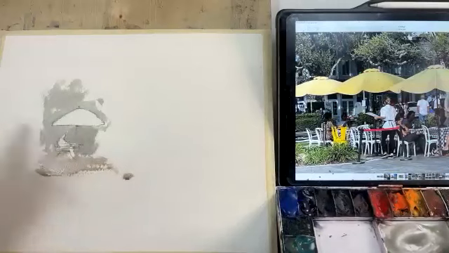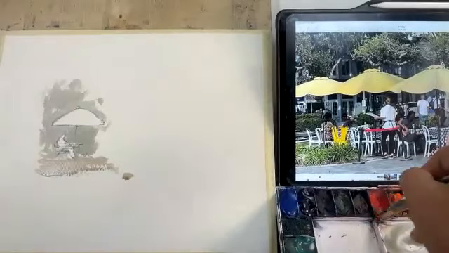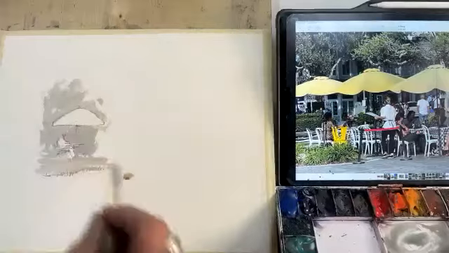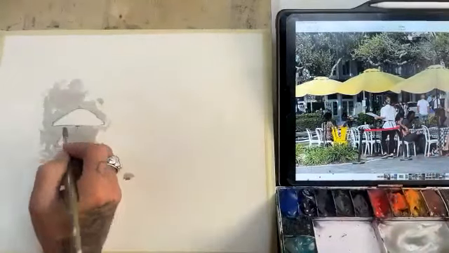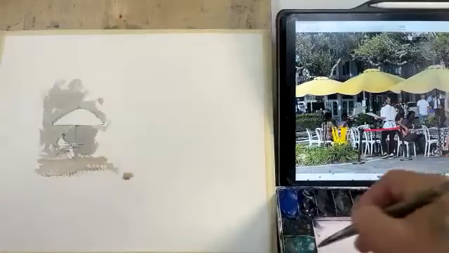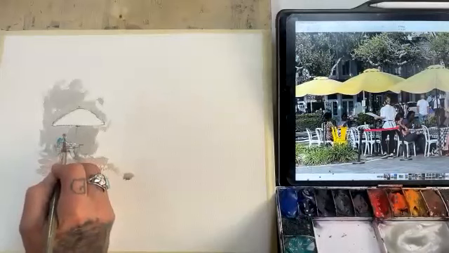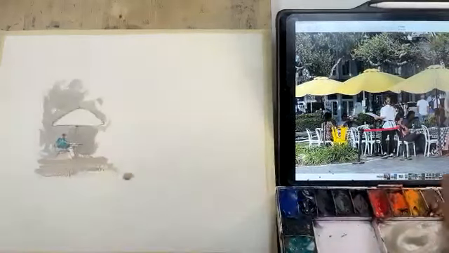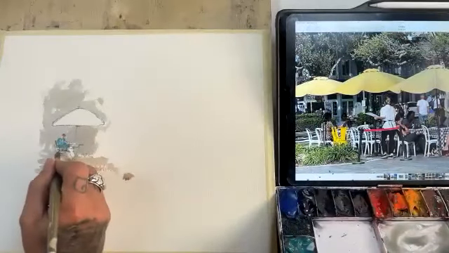And if the umbrella is going to stay white, that's fine. Or if the guy is in light, that's fine. But generally what happens is then you want to come in and paint. Okay, this guy has a face. And he's supposed to be in shadow. And he's got hair. And he's got a green shirt on. And then he's sitting on a chair.